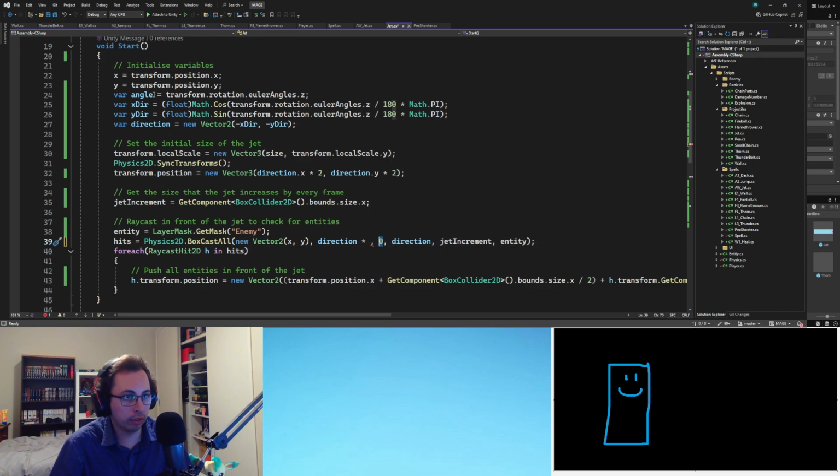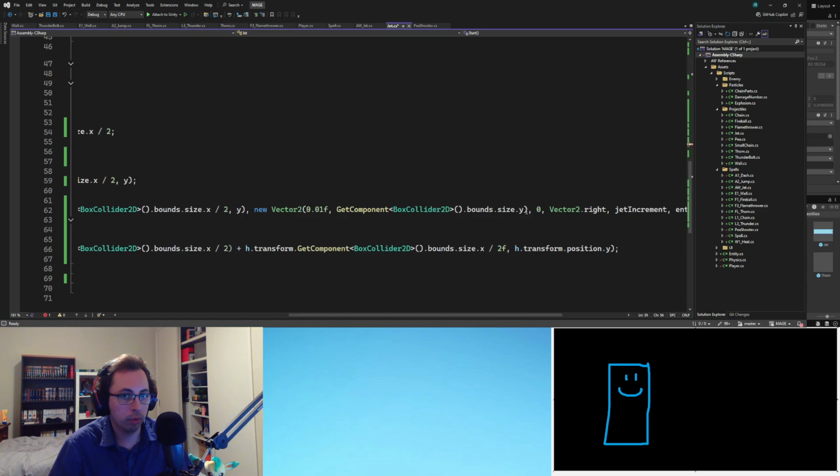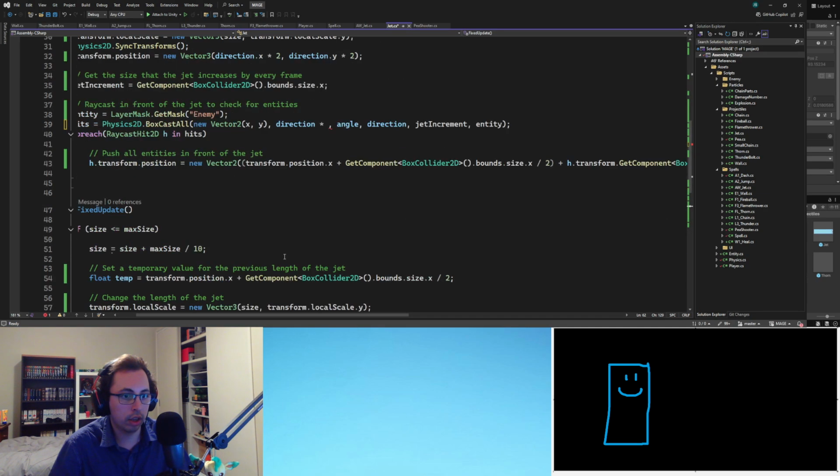It's just the angle of this, right? Angle. Hopefully that'll work. That's the Z rotation. And then I should just be able to use what I had in here previously for the second bit, which is just this, I think.